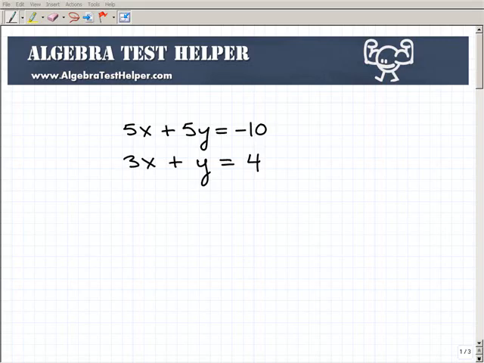So let's take a look at the steps to solve this particular system using the elimination method. Now the first thing you want to do when we have our system here is you want to make sure that your variables are lined up. So here we have 5x plus 5y equals negative 10. You want to make sure that all your x's are in one column, and then over here you have all your y's. It doesn't make a difference if it's y's or x's or w's and z's, as long as the same variables are lined up, and then of course you have your numbers over here.